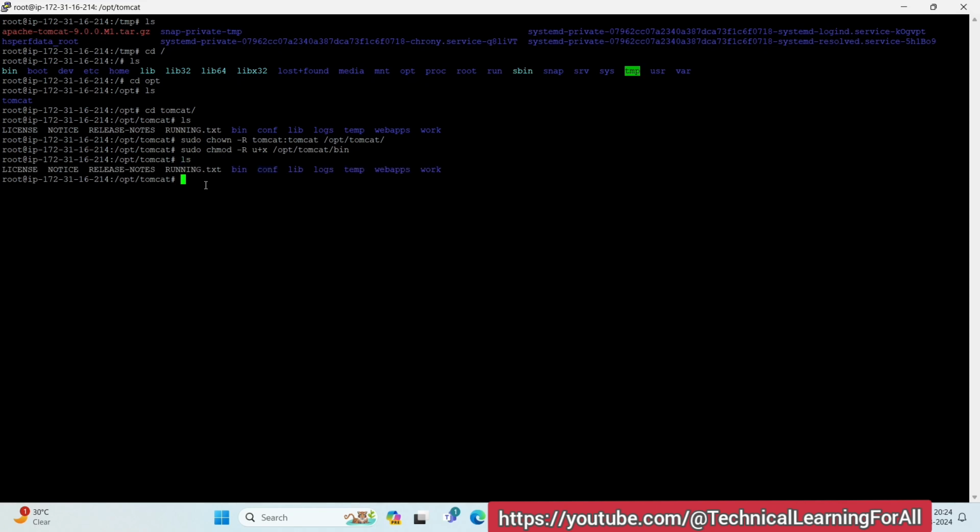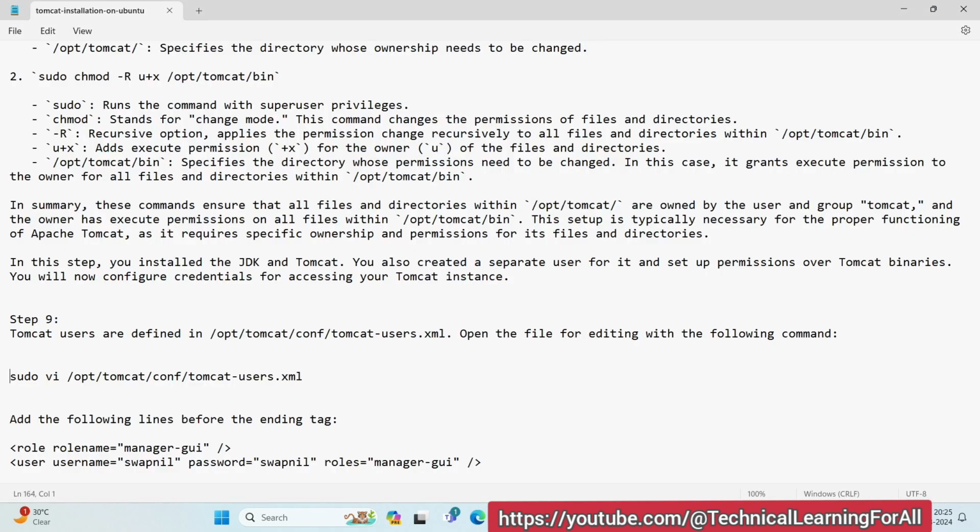Go inside the conf, cd conf, and press enter. Now we are inside the conf folder, type ls. See, inside the conf folder we have the tomcat-users.xml file. Tomcat users are defined in the tomcat-users.xml file.